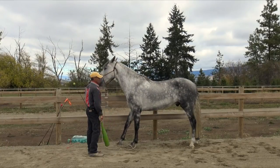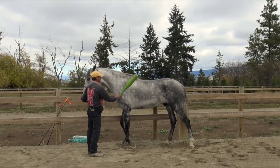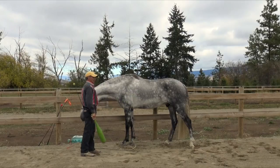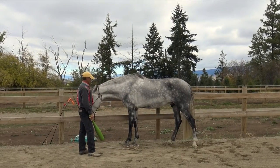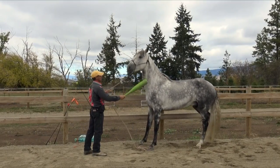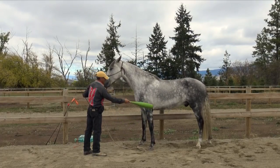Not over there, and not sniffing the ground. He's sniffing the ground. He's already getting himself a little bit excited, and he's on vacation. I don't want him on vacation because if anything happens, he won't be paying attention to it the way he needs to. That's better there. I block. His spot is right over here.